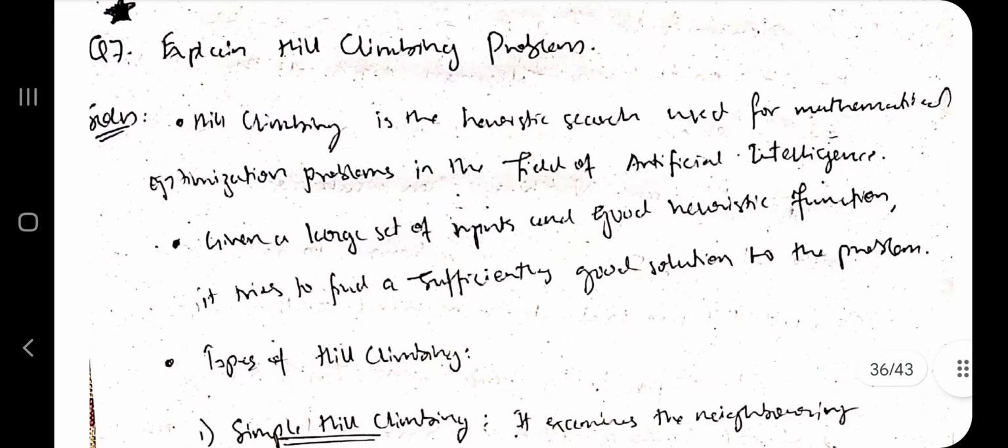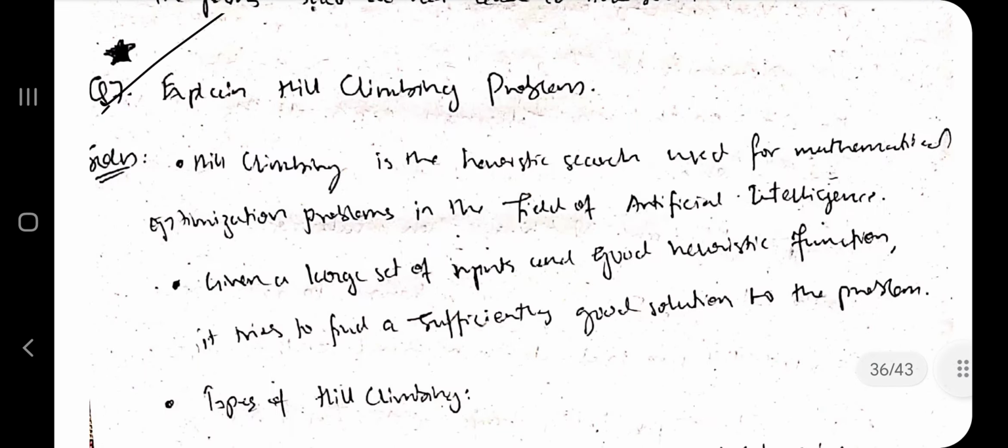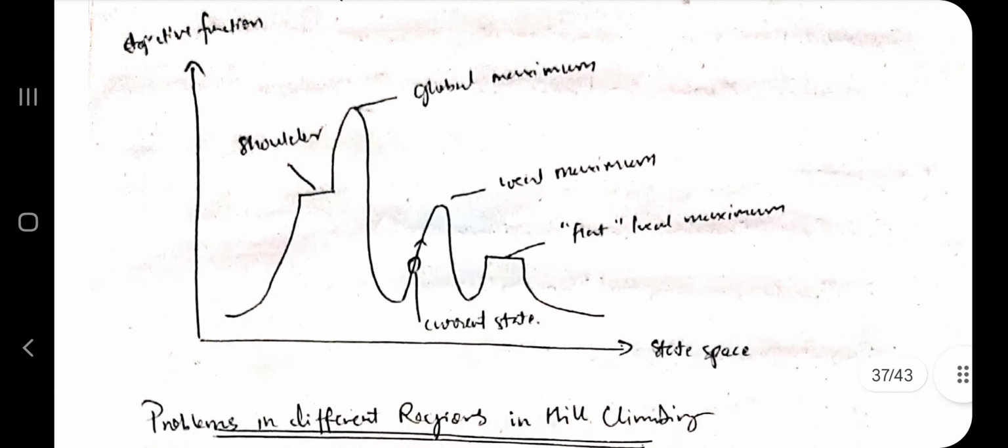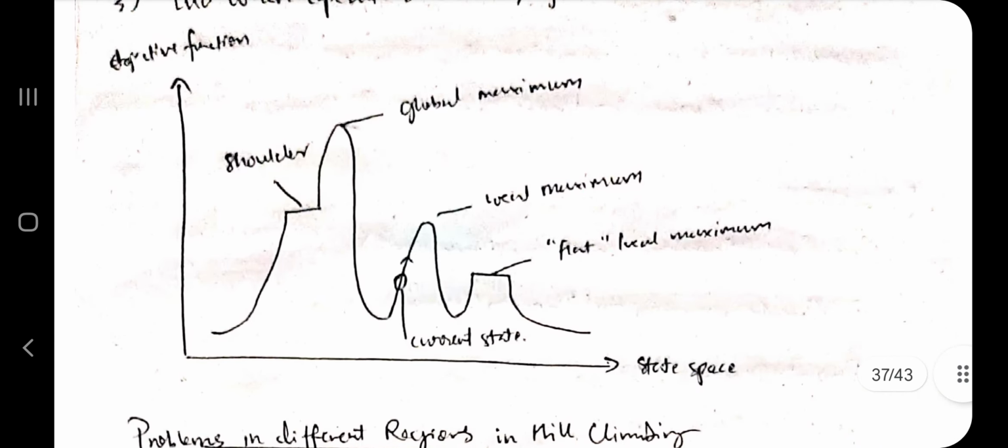Moving on, we have the next one, the hill climbing problem. Super important question. Make sure you know this very well. What is the hill climbing problem? By the name itself you can understand you are climbing a hill. First I'll go to the diagram and then I'll explain the main concept behind this. Suppose there is a hill here. You went up the hill like this, and the hill is getting bigger, and there is a flat surface here, so you'll stop here. Again you'll go up, and it is the global maximum here.